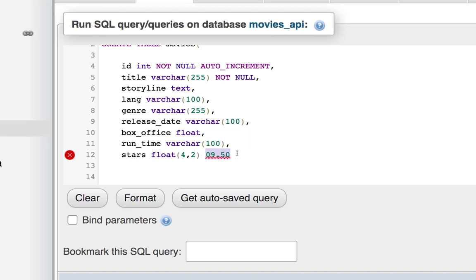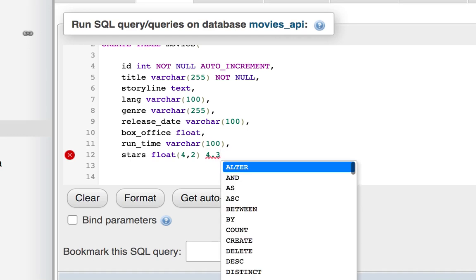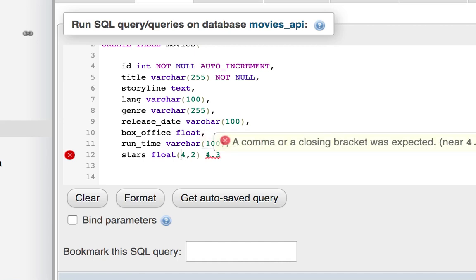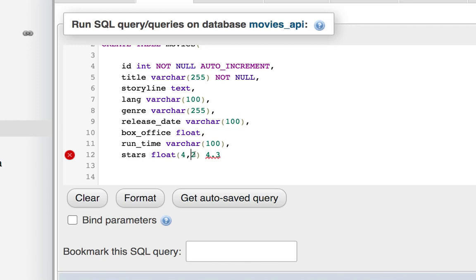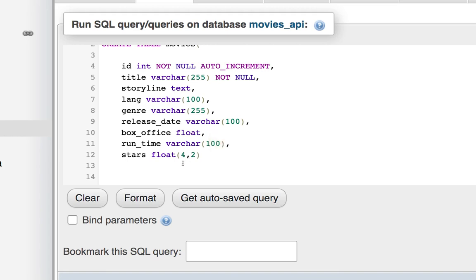If a movie gets, let's say, 4.3 out of 5, it's going to be 4.3 out of 10. So the maximum number of digits is going to be 4, and the maximum number of digits after the point is going to be 2. So make sure that you have here 4, 2.